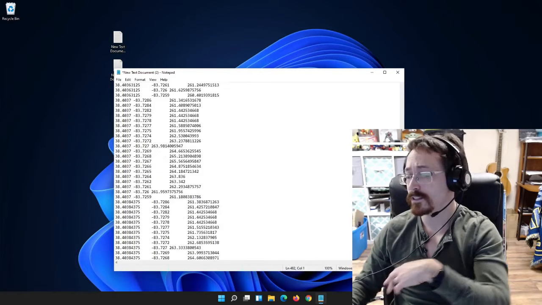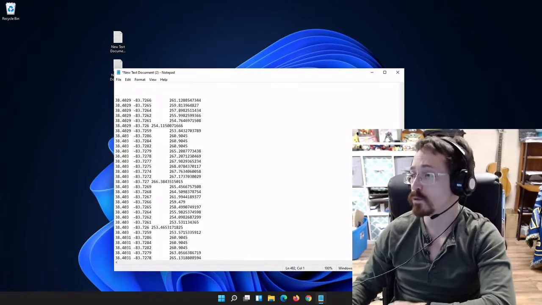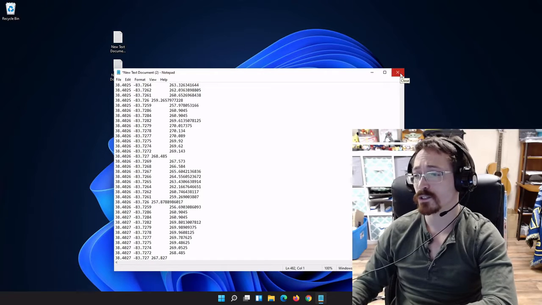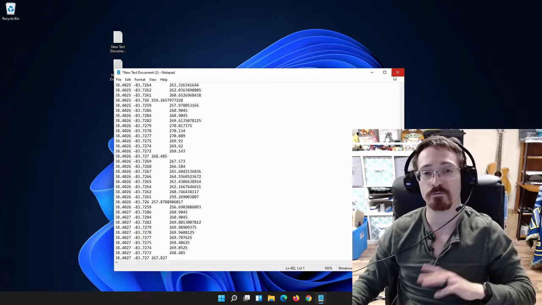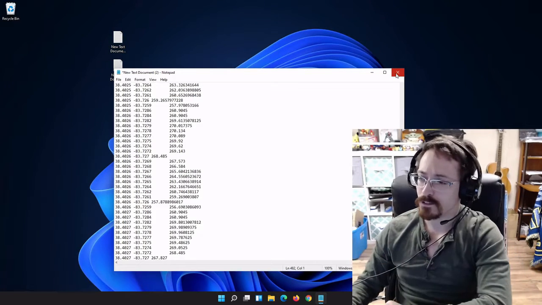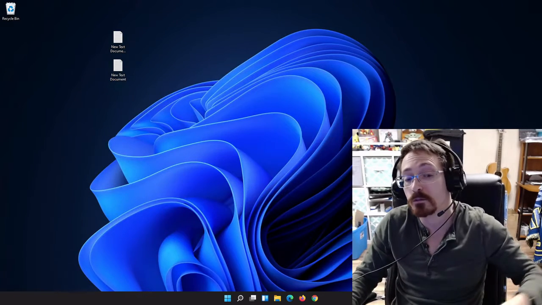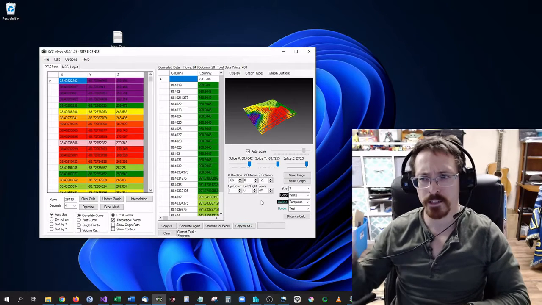As you can see, this is a lot more than just 24 data points. It takes all of your mesh data and converts it over to an XYZ format for you without having to swap back and forth between the different tabs, so you can put it into other applications. So that was added into version 8.